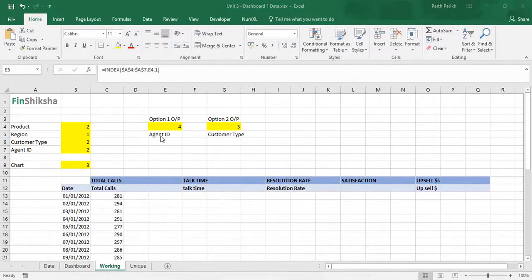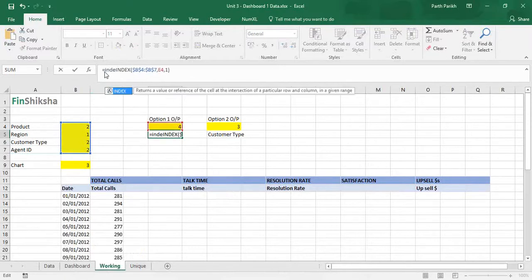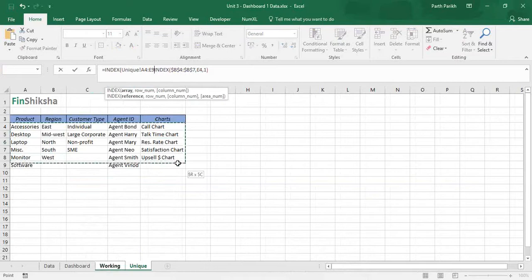However, this doesn't solve our purpose. So over here, instead of selecting this, I'm going to do something which is dynamic, which is I will write INDEX. I want my final output, so I'm directly choosing this as my input. Over here, if you can see, the rows are my columns.